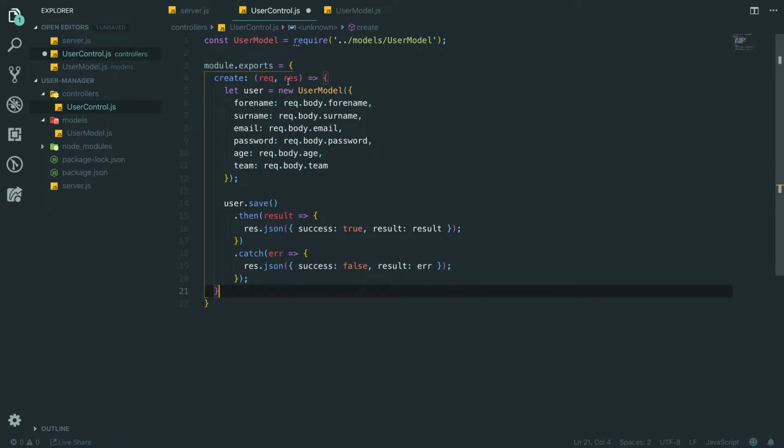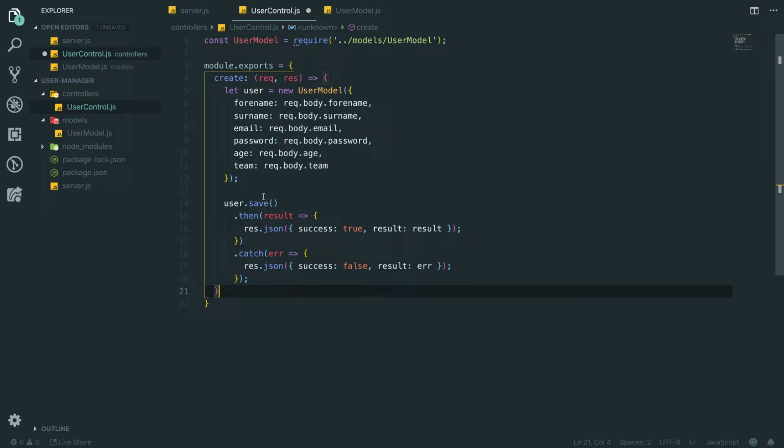You could probably do some validation in it so you can check before it's even sent if email and password are already being sent across. If not, you can send your own custom error, but this is just as good as long as you have some way of dealing with that on the front end.